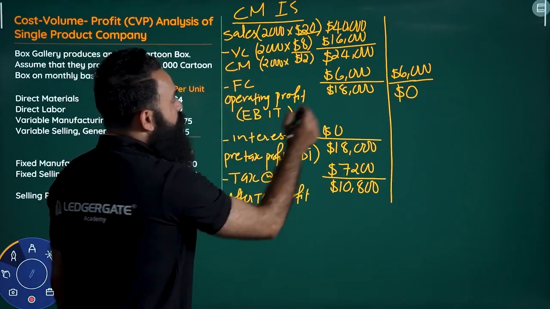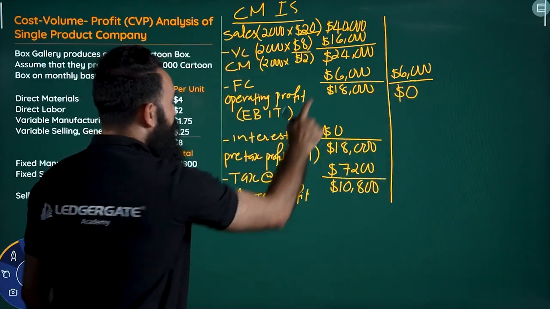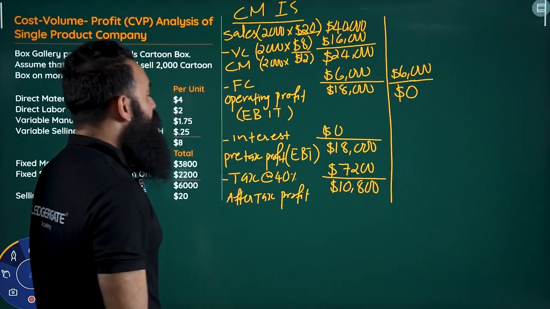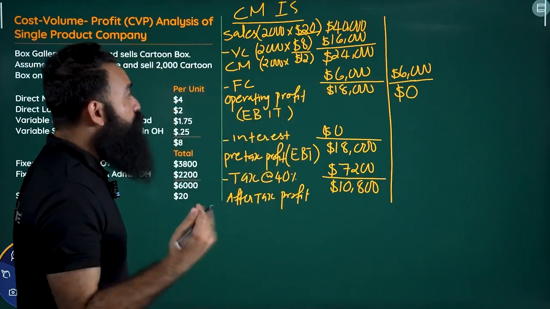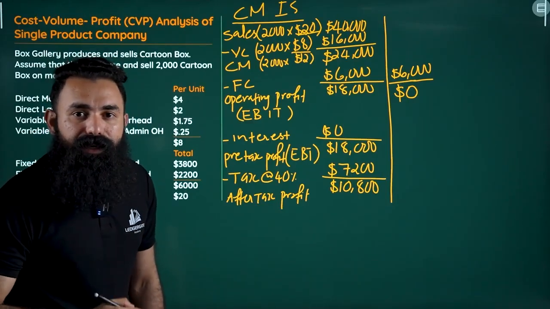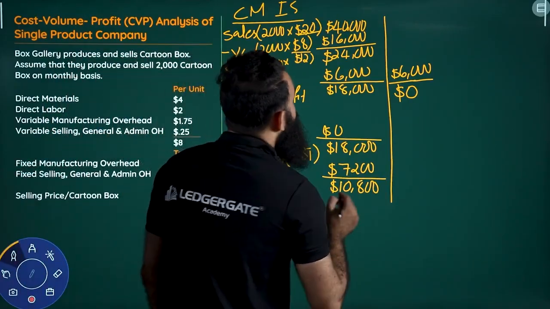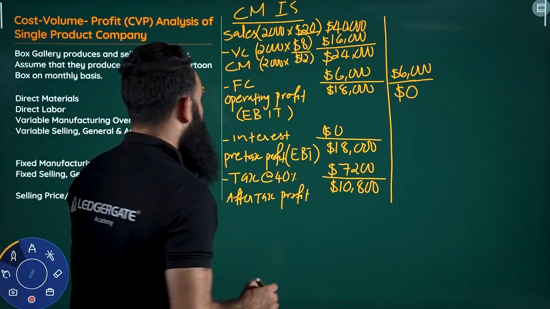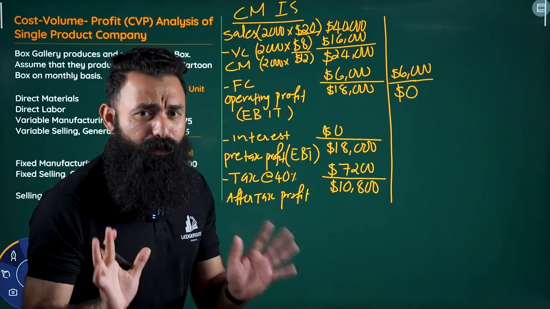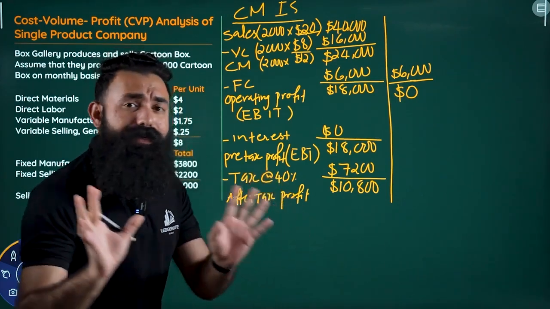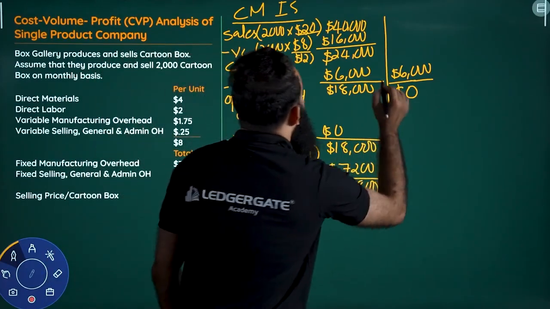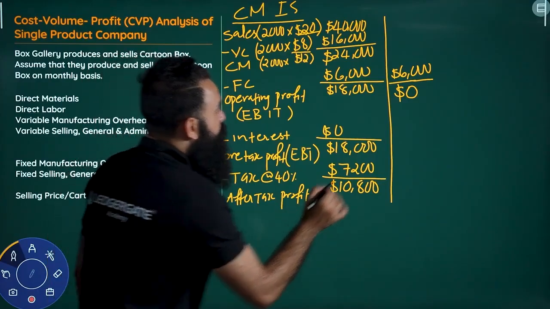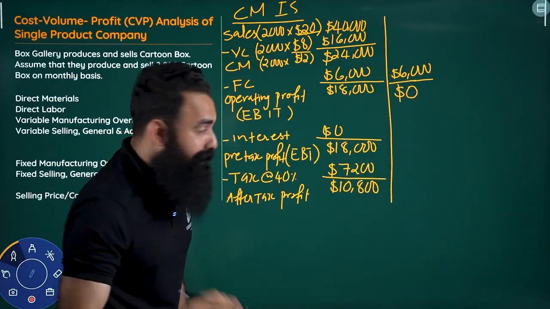As we know, fixed cost will be $6,000 here, and any units. And what about the contribution margin? Contribution margin per unit is never going to change. Then what will change? The units will change. For the units, we can simply put X, or Y, whatever. For ease, we can put X. So here we are selling X amount of units. We don't know the units, that's why we are putting X.